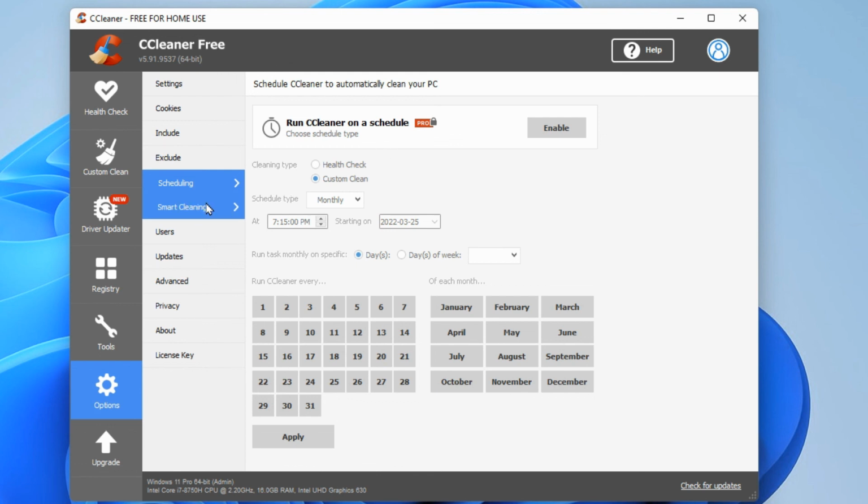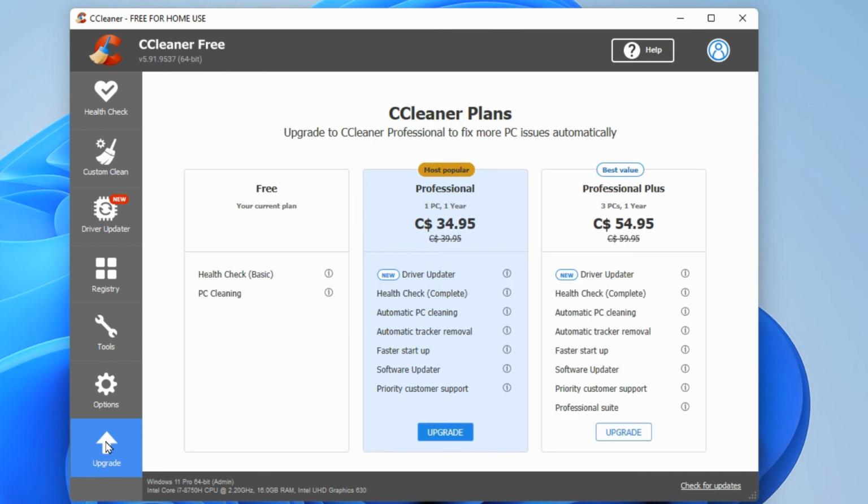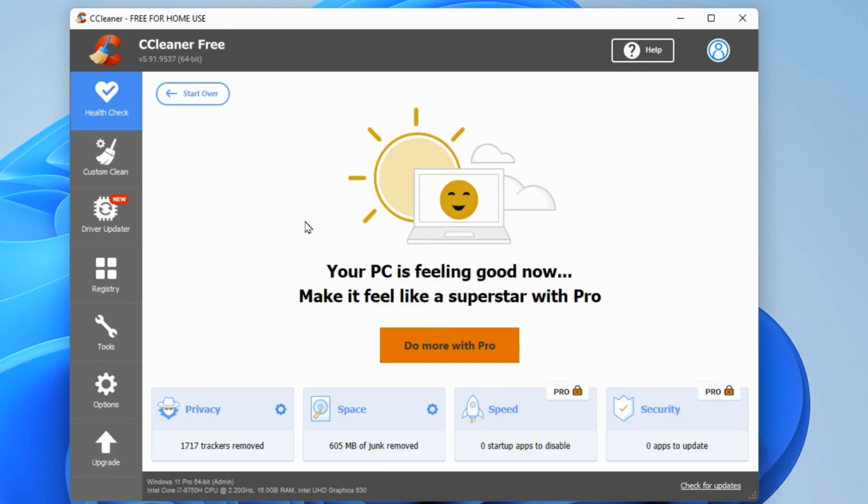So it's a good idea if you want to try it out for free first, see if you like it, and if you do, then go ahead and pay for the upgrade. And then down at the very bottom is the upgrade, so you can see what you get for the free one versus what you pay for. But I like the free one. It works well for me, and in combination with the other tools that I use, it works very well.